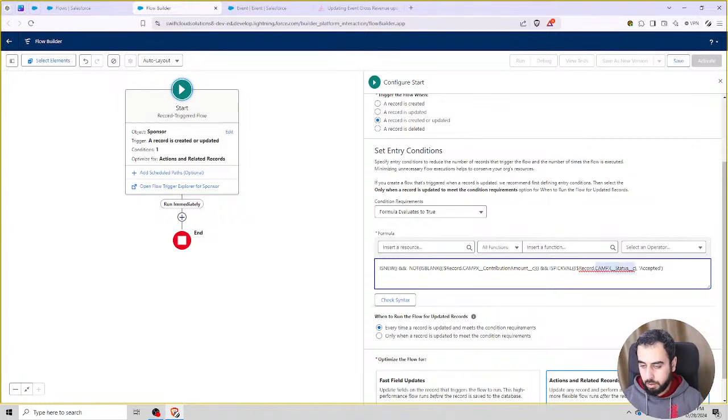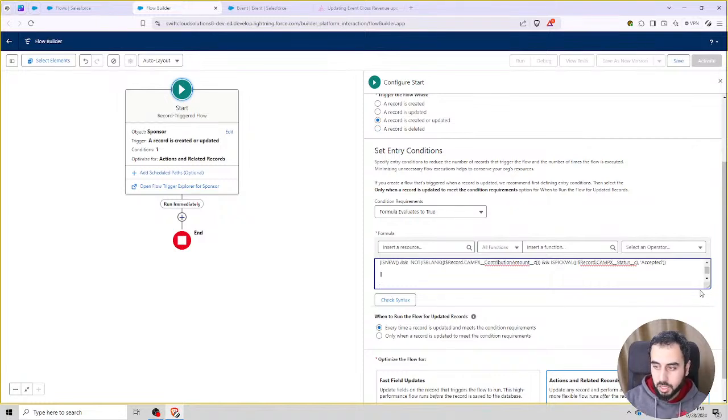You can select the field and then equals, and then convert it to equals with quotation marks, accepted. But I like to use is big val so that the people who look at this know that this is a pick list field and not just a text data type. So these are the conditions. That line is the conditions for a new record. I'll just put all of it in between parentheses like this.